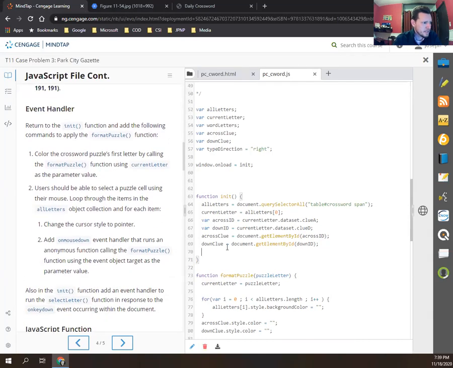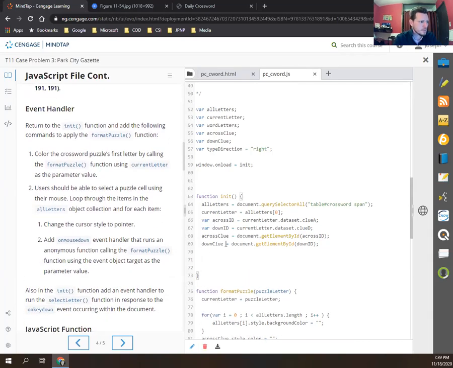All right, so I'm back to the init function. Give myself a couple lines of space. Color the crossword puzzle's first letter by calling the format puzzle function using the current letter. So now that we have made the format puzzle function, we're going to call it and give it the current letter.